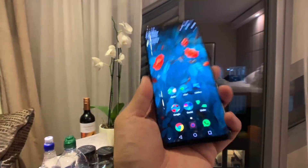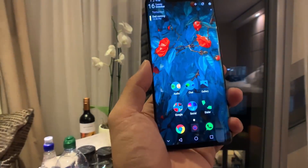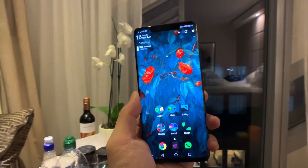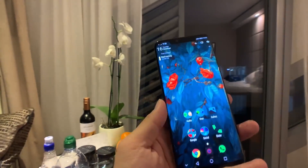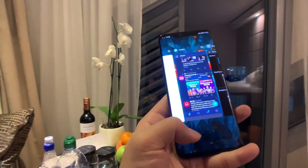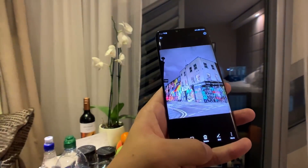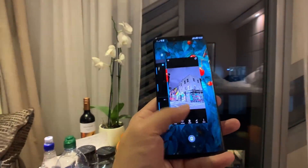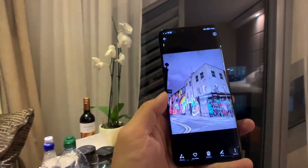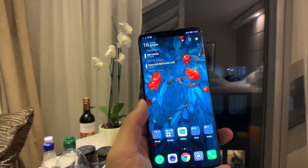Double tap is a lot easier especially when the phone's on a table. Unfortunately there's a bug right now: when you have Nova Launcher, you cannot use swiping navigation smoothly. I was using swiping navigation in my hands-on video and I'm a big fan of it, but with Nova Launcher the animation becomes really jerky. In gesture/swipe navigation mode you swipe from the edges to go back, swipe from the top to go home, and swipe up and hold to bring up the app overview — just like the iPhone. But watch: when you swipe up, it pauses a little before going back to the home screen.